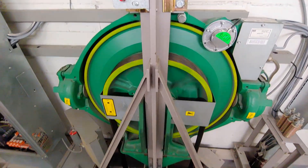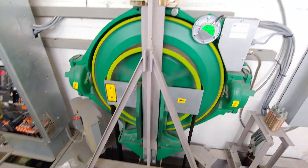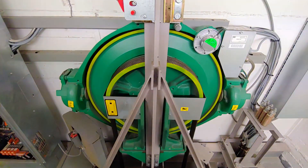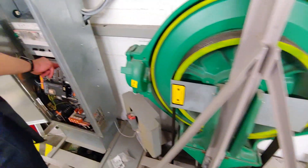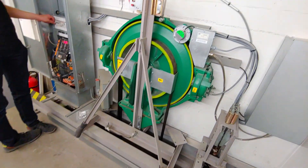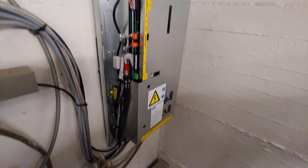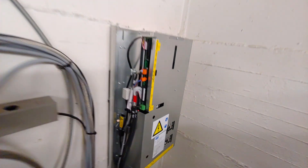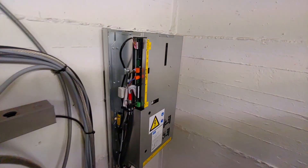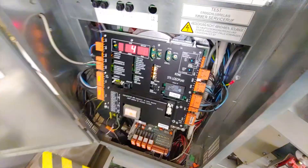Another interesting thing about the first-generation Ecodisc is it's got Menu 2 for VF settings rather than Menu 6. Menu 6 superseded Menu 2 so that the Logic can work with loads of different VF drives, with different variations of Menu 6 depending on what VF drive you're working with. But on the first generation you use Menu 2, meaning the Logic is fixed to only work with one individual VF drive. And that one VF drive was actually unreliable. On this particular lift it's been replaced, and interestingly you get a double clunk when it stops, where it applies each brake individually. There's been some bodging to get it to work with an updated VF drive, and somehow that has led to the double clunk — that's why you get it on some first and second-generation Ecodiscs.